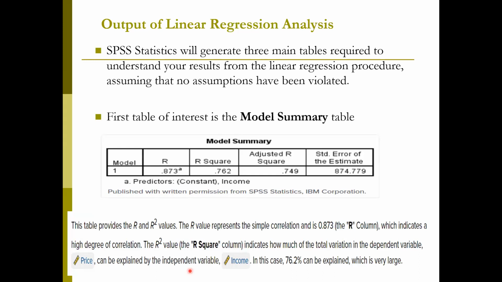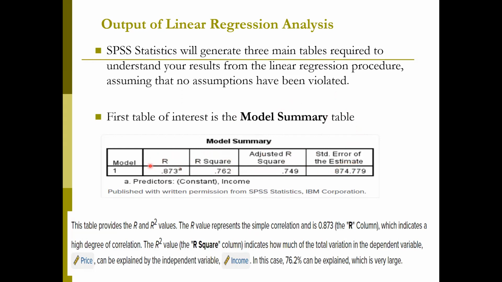From the data set, the results will generate some output. The key of such output is the model summary. As the word implies, it's a summary. In that table, you will see R square, adjusted R square, and the standard error of the estimate.